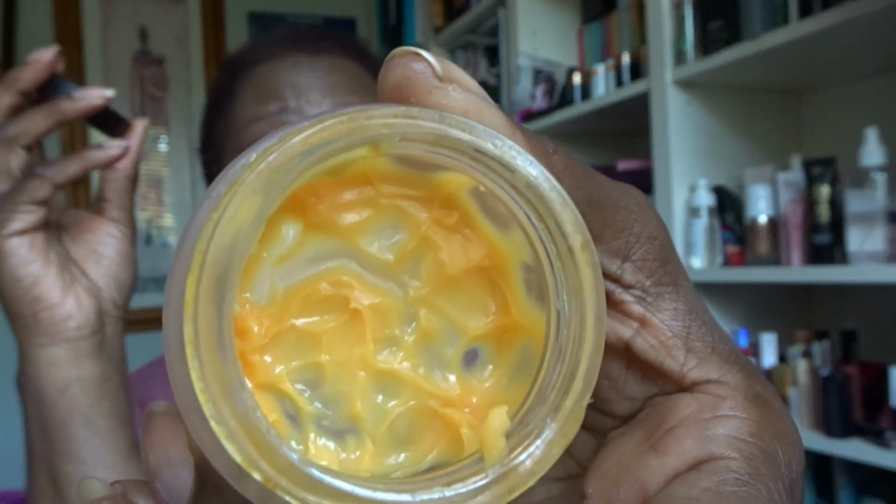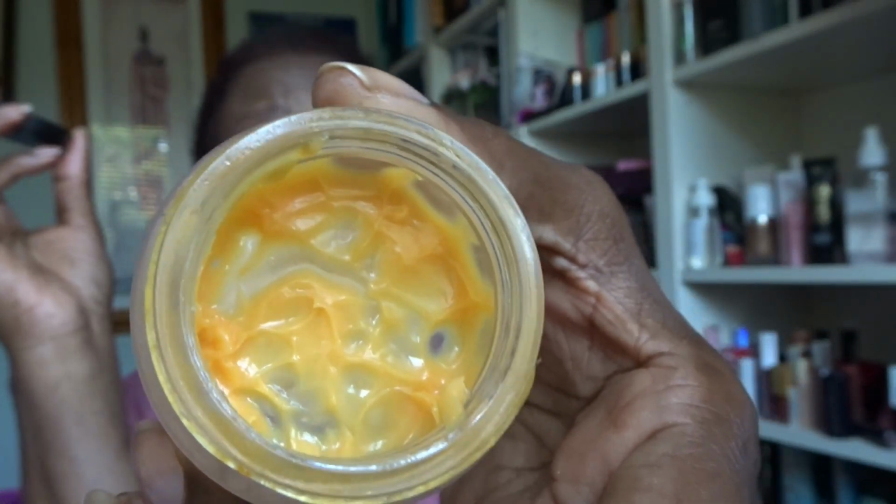Not much. I mean, I used 95% of that, would you say? Over 95% of it. I did use nearly all of it up, but I was just so sick of using it, and I wanted to use something else because I've got so many eye creams. It's just a lot. I've got a lot of eye creams. I think I might have to start giving some of them out because it's ridiculous, and I'm going to be getting more.